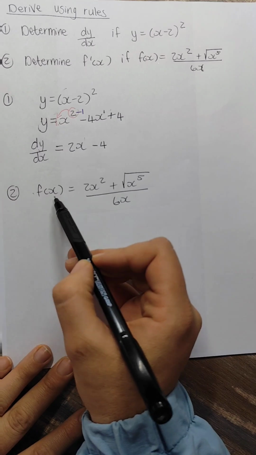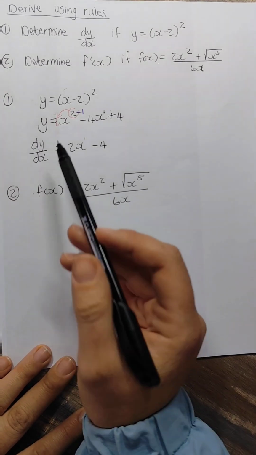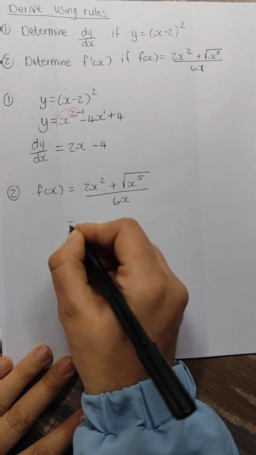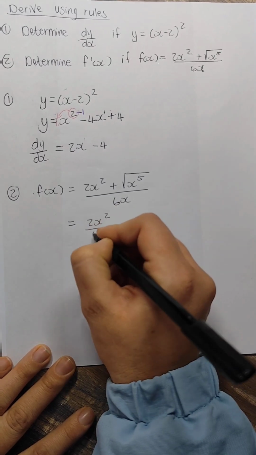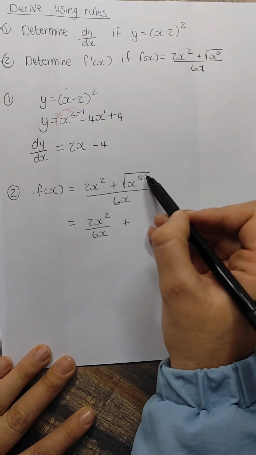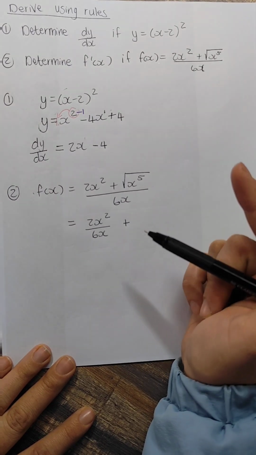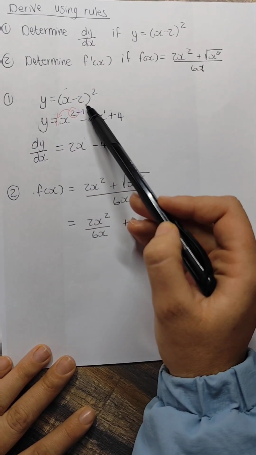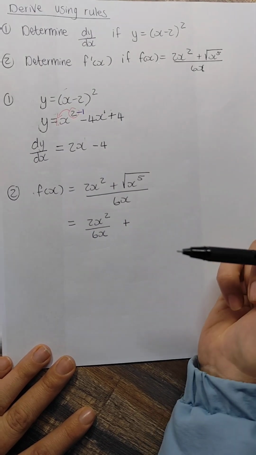So, as you can see, I'm continuing with f of x. I'm simplifying my f of x equation. I'm not yet doing the derivative. So I continue with f of x only. So this is now 2x squared divided by 6x plus. Let's quickly simplify the surd, because remember we want to get rid of any fractions, we want to get rid of any surds, and we want to get rid of any brackets. This question doesn't have brackets. We addressed that in the top question. Now we are getting rid of the fractions and our surds.